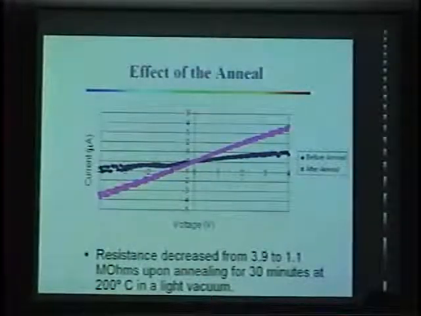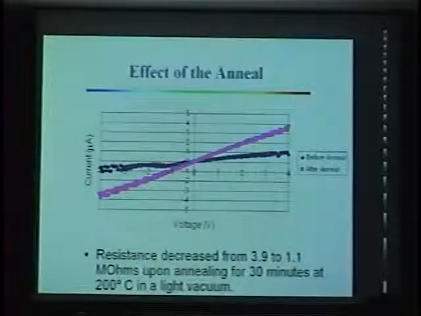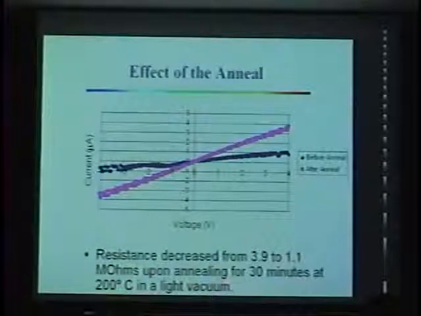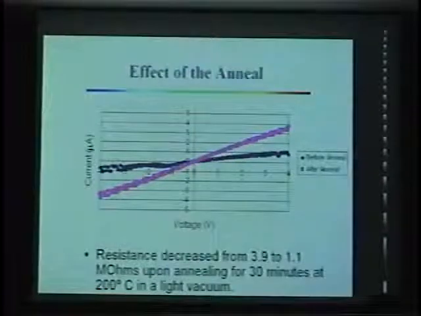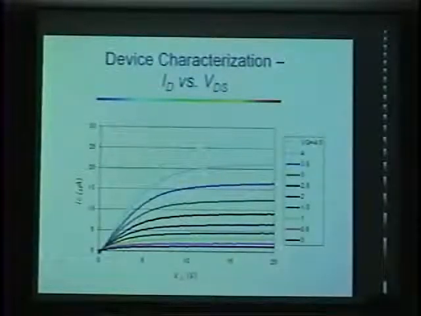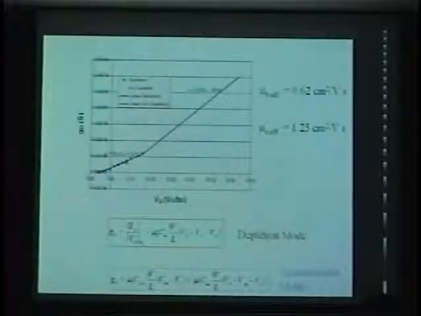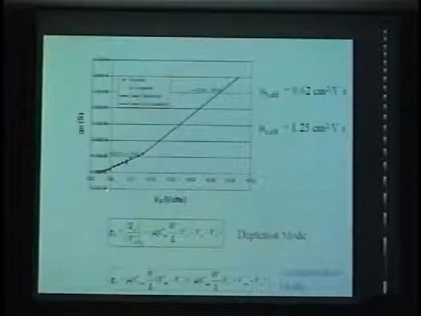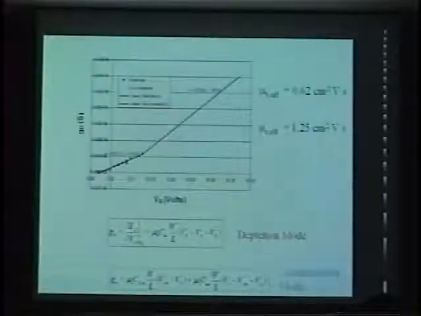Normally, first we find we need a little bit of annealing. We try to do the annealing not at high temperature, but compatible with the polymeric substrate we use. For example, we do 200 C annealing. You can see it improves the conductivity quite a bit. I will talk about how we try to engineer the process. Essentially, you do a vacuum anneal so we can get a transistor, and it behaves like a transistor. When we plotted the transconductance, we found it actually operates in two regions. One is a depletion mode region, and the other one is an accumulation mode region, and the mobility is around 1, like 1.25, if it's operating in accumulation mode. And this is the first pass device we tried using this process.